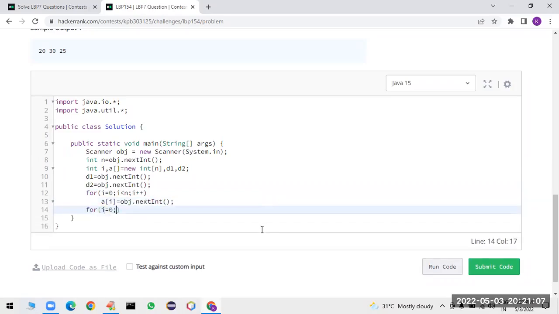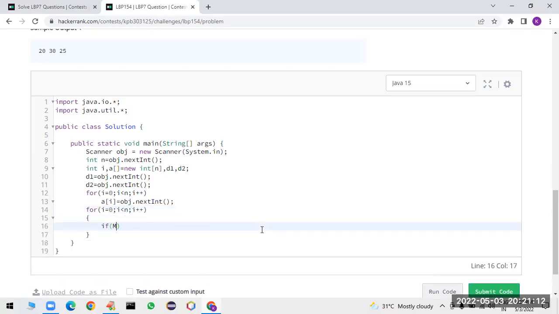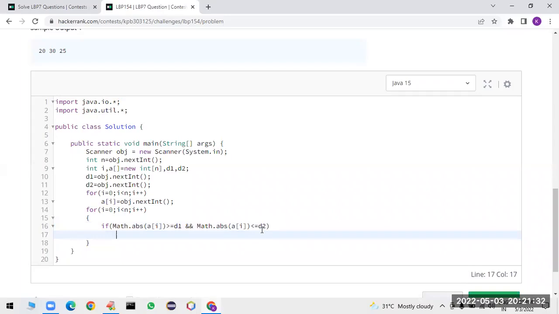Next, for i equal to 0, i less than n, i plus plus, you need to check if Math.abs of a[i] is greater than or equal to d1, and Math.abs of a[i] is less than or equal to d2. If it is the case, you need to print that value, System.out.print of a[i].